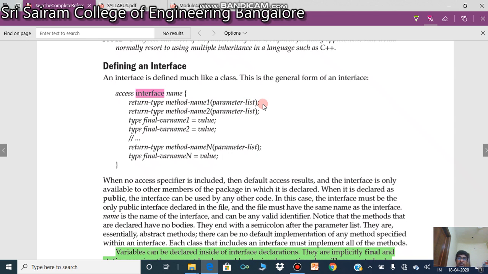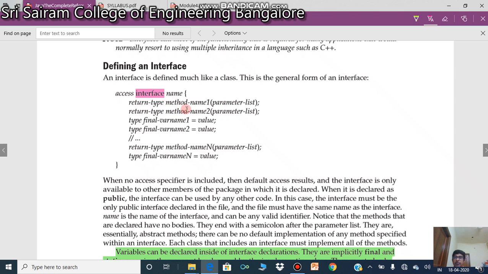So interface is going to tell you what has to be done, but how it has to be done, we don't say. Something like VT exams, we say everyone has to write the exams, but every individual is going to write in their own way. Implementation is different. The exam is the same, that is the part of the interface, but how it has to be done, that is up to the individual. Same way, this interface says we should make use of methods.